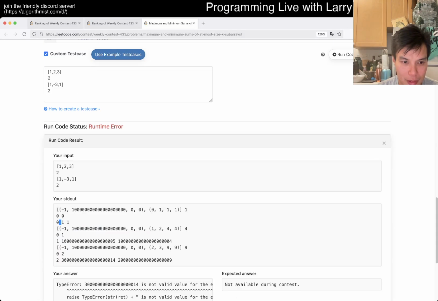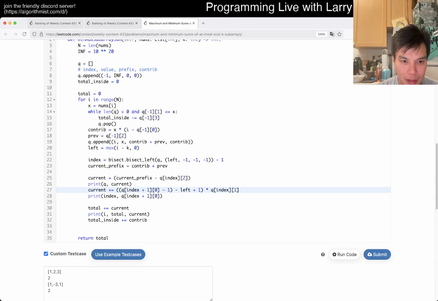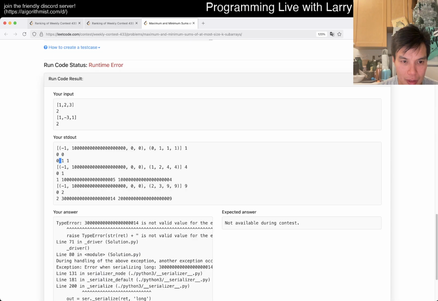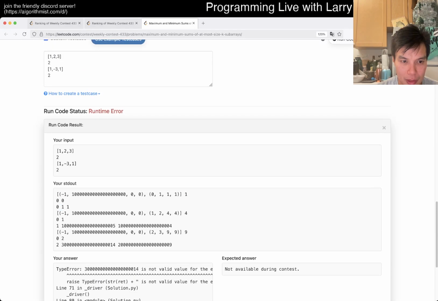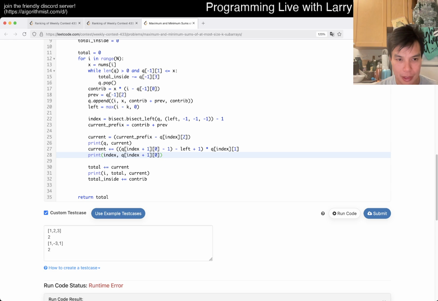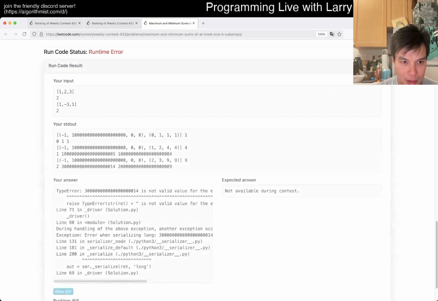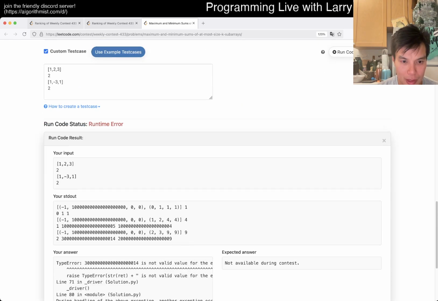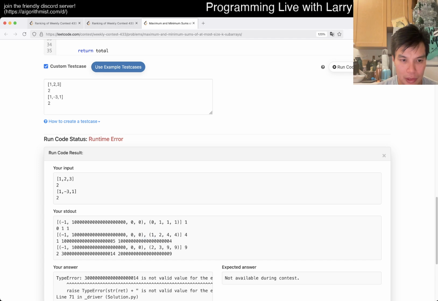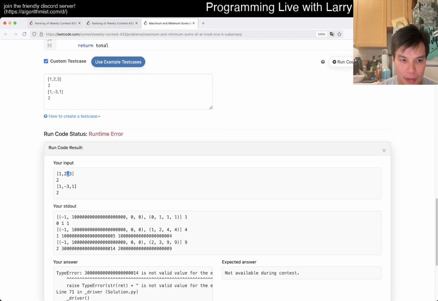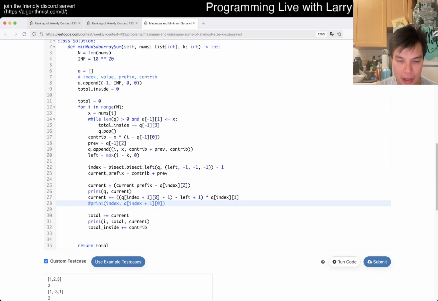Zero. This is the Q. 1. I don't know what I'm looking at anymore. So current. Okay, this is not great. So 2 removes the 1. It binary searches for 0 probably.